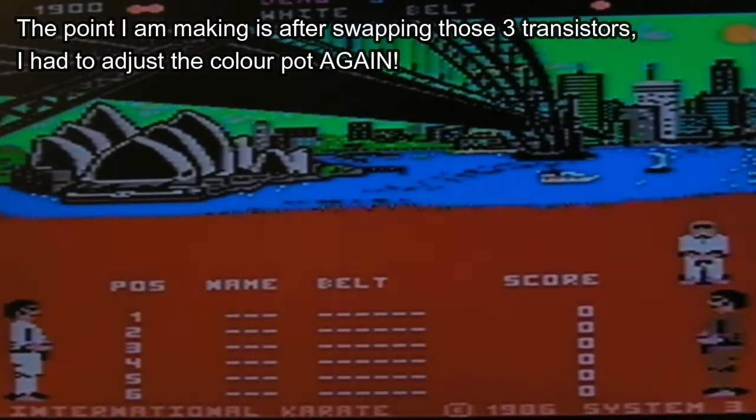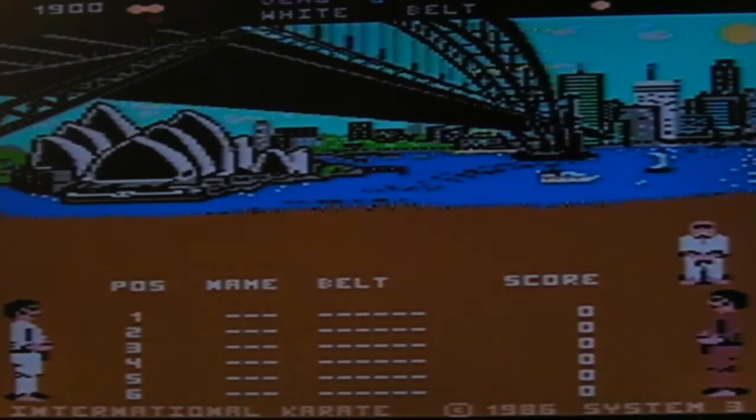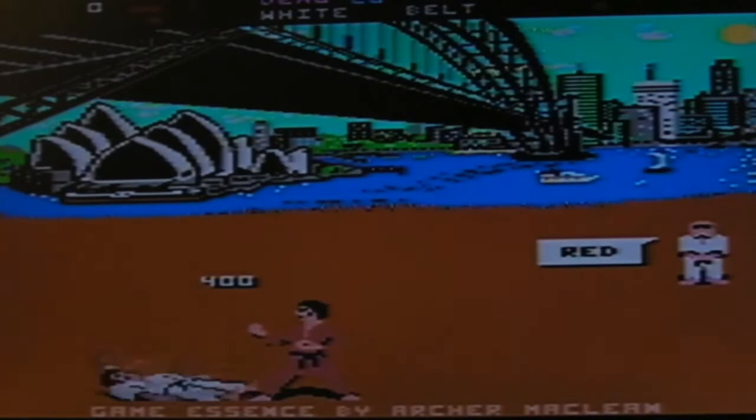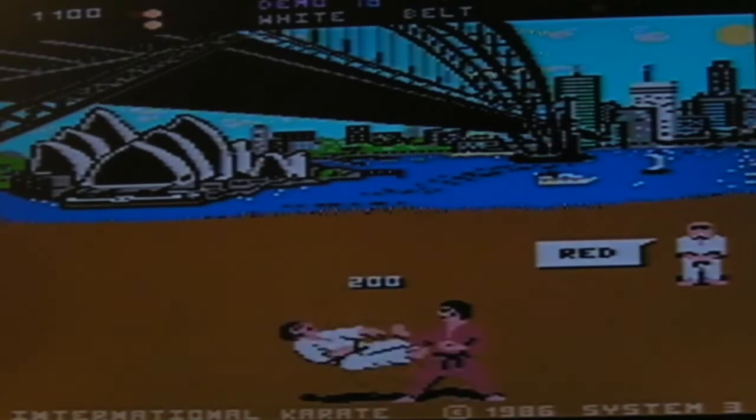Yeah, the whole point being that after swapping that transistor, it had an effect straight away. The colour was out. Right, let's leave it there. See what happens with that.